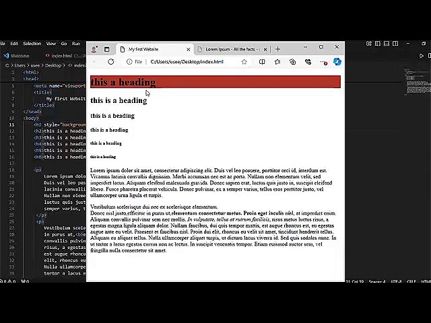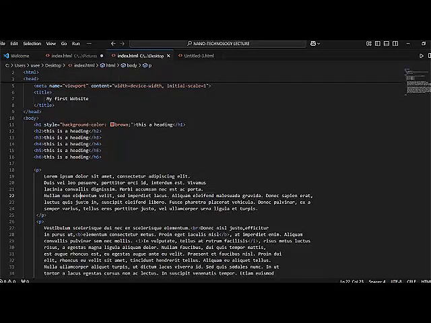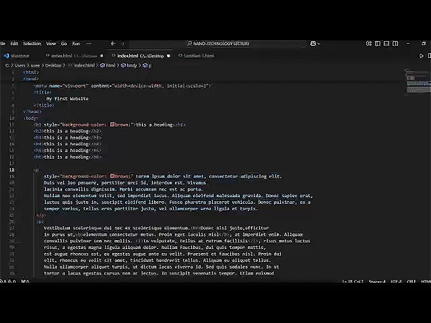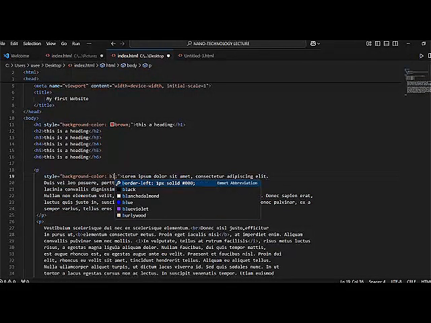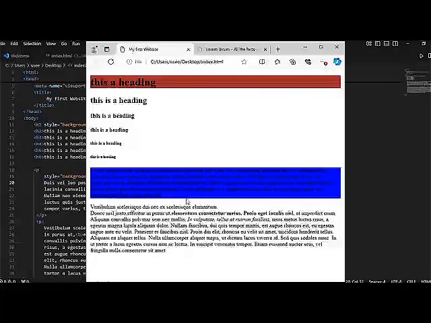Now, do you believe that HTML is not just for text only, but also for styling? Okay, what more styling can HTML do? Let us find out. I can also change the background color of my paragraph. I'll just copy this style attribute, and in the paragraph tag, I take out the closing bracket and input the style attribute in this first part. Just change the color to blue, save up and reload the web browser. Our background color turned to blue.